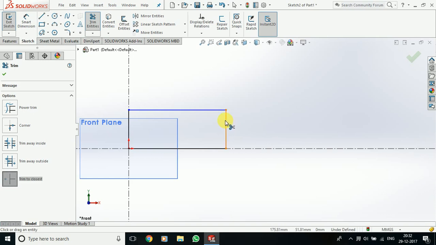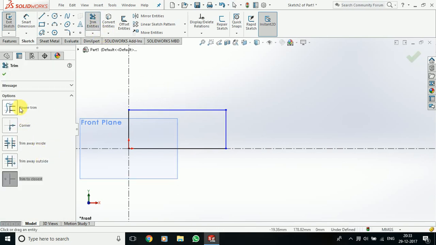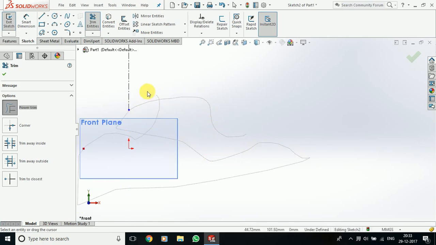Like in this, if you click here, it will only remove this up to next. And in power trim, just left click and go to that place you want to remove up to the next intersection point, like go here, here, here, here. Okay.